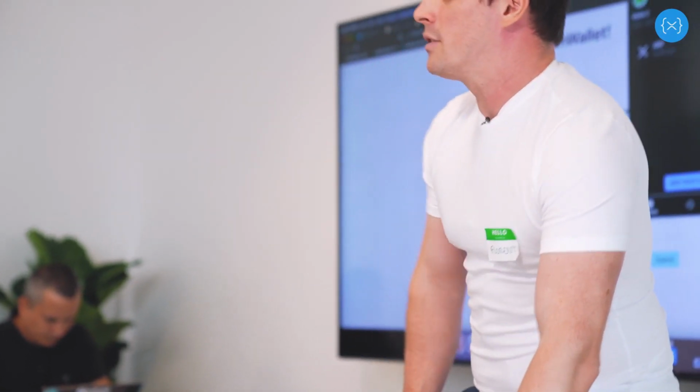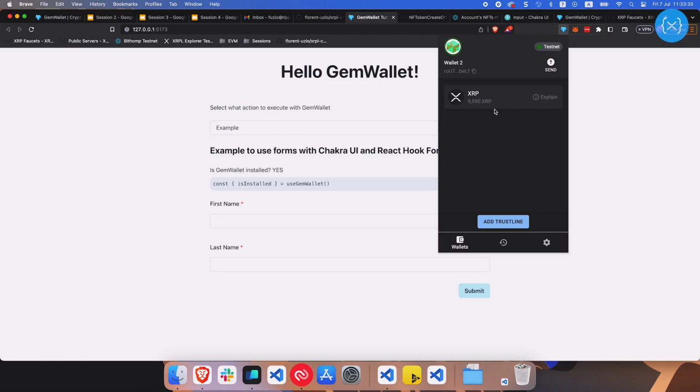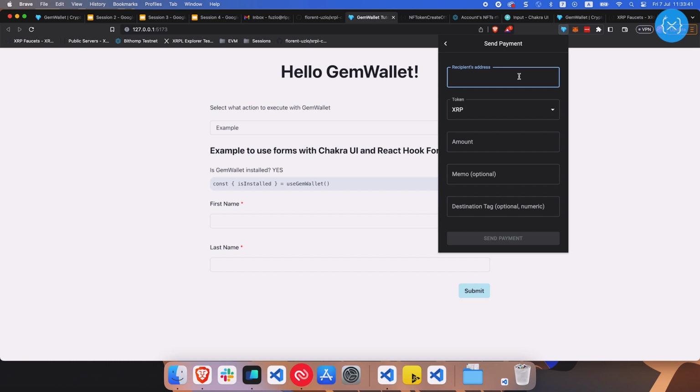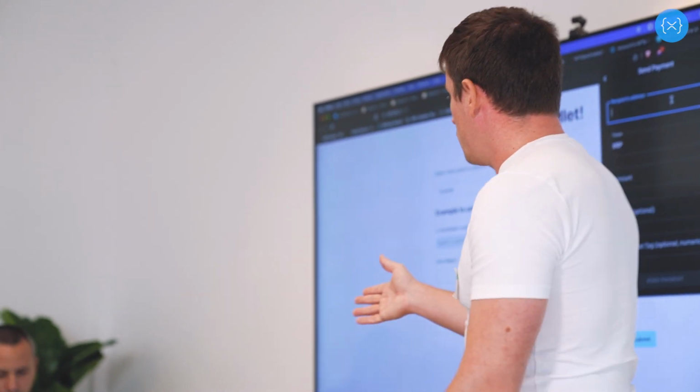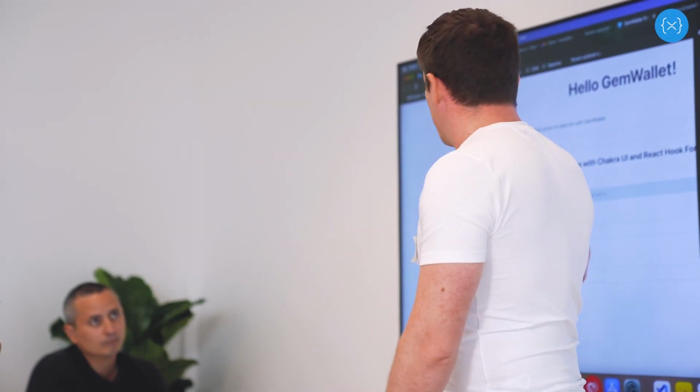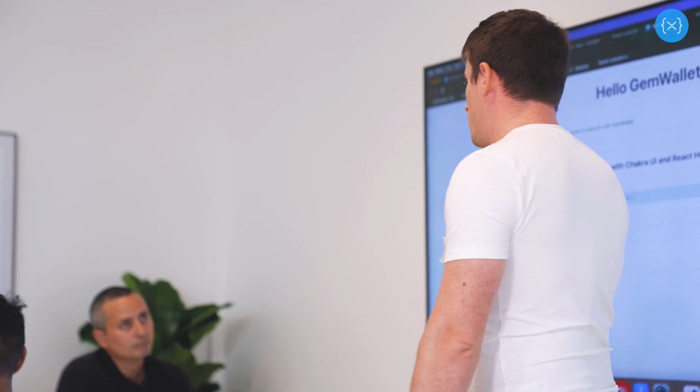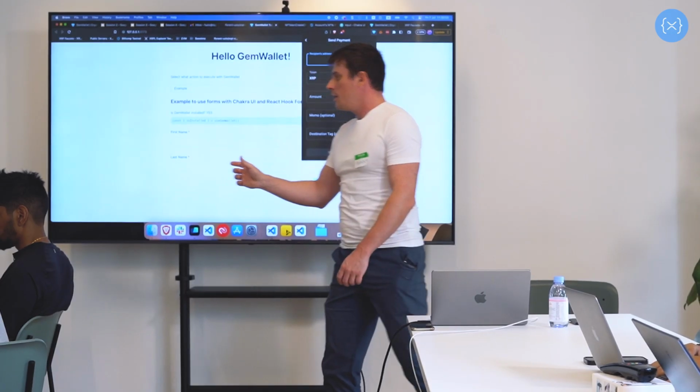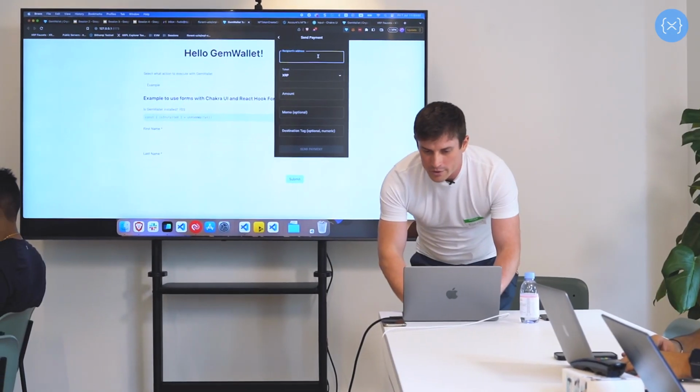All right. So in the meantime, while we are getting ready, what you can try to do is a simple payment, because I think this is something that they just integrated. So we can send a payment. You have the send here. In here, you can take one of the addresses that we used yesterday, the public address. And for you, Gregory, you can create a new account on the testnet, on the Faucets, sorry. You create another account and you use that public address, and you enter that recipient address.